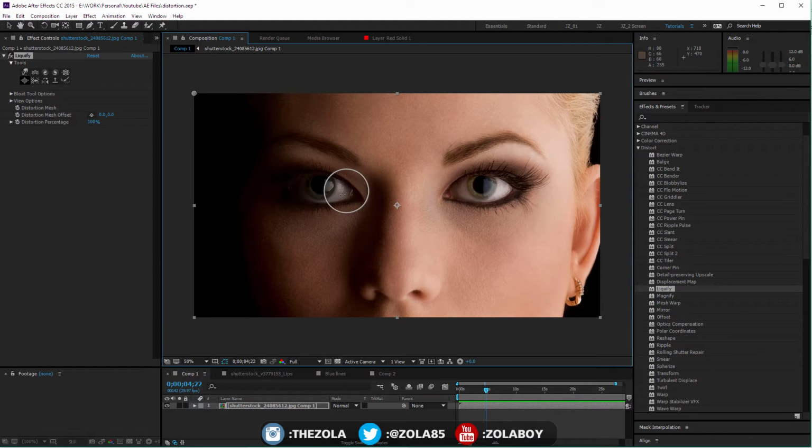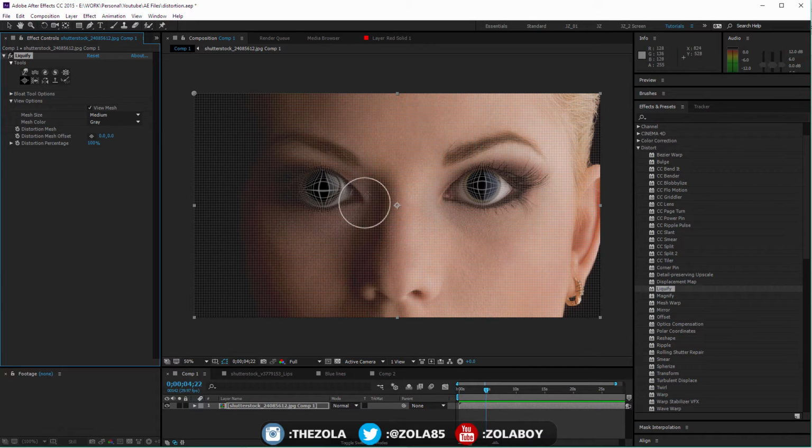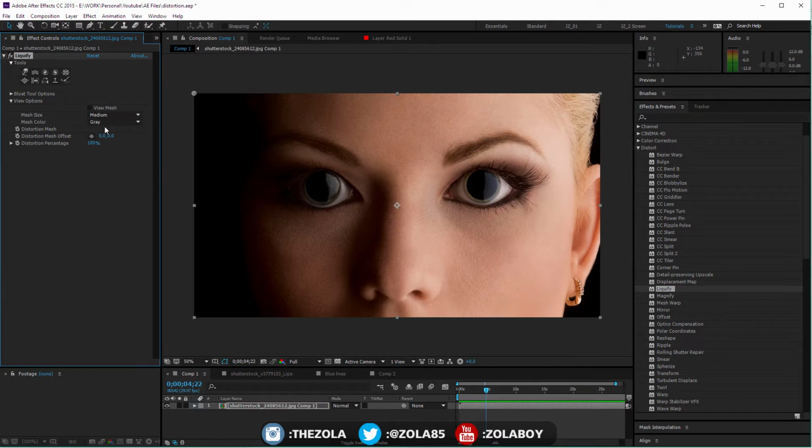So I can blot. So if I come up to here, I can blot her eyes and give her this kind of look. Again, this is a bit like what we were doing with the bulge, but this allows us, because what it does is it creates this mesh. So if I come to the mesh, this is essentially what's happening, is we're distorting this mesh. And if I turn the mesh off, we can also, if you come to blot, I believe you can do minus pressure. That's not with that one. It's pucker. So pucker does the opposite.